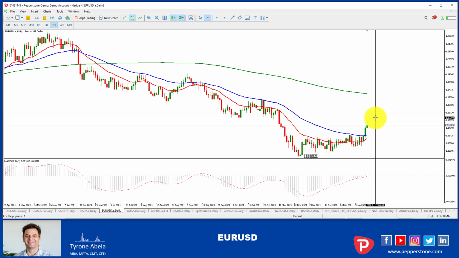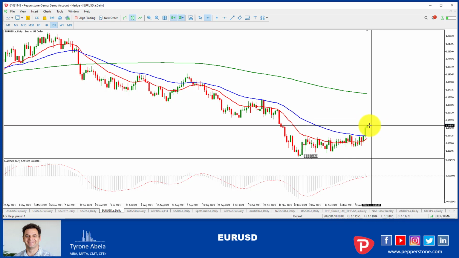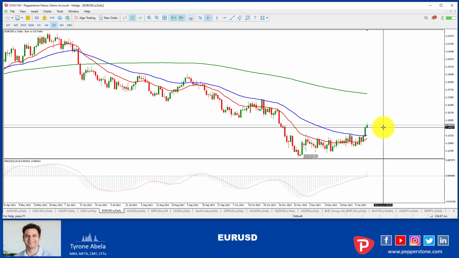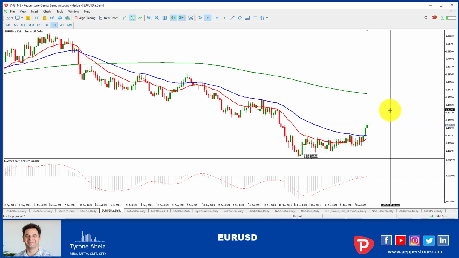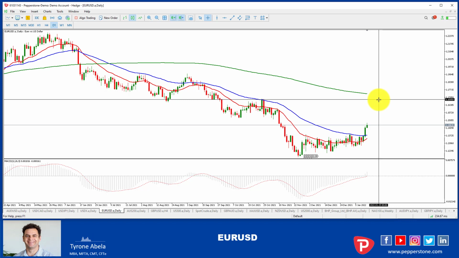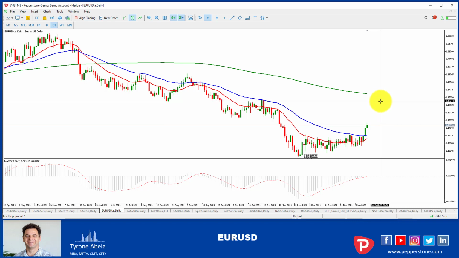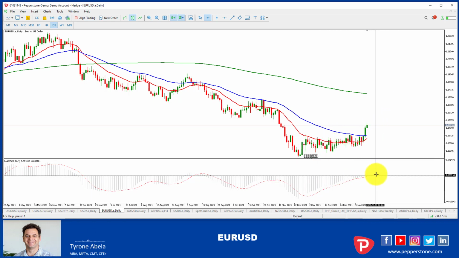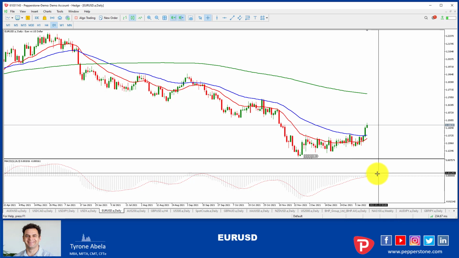I'd be maybe looking for shorting opportunities down to the moving averages from there. So potentially move up to there, then touch down and trade it down to the moving averages, and then kick on and try and basically long it back up to the 116.50 to 117 area, which will coincide with the dollar index falling to about 93.50. Okay, so very similar sort of moves. That's what we're expecting. MACD has just basically risen into the positive territory above zero now.